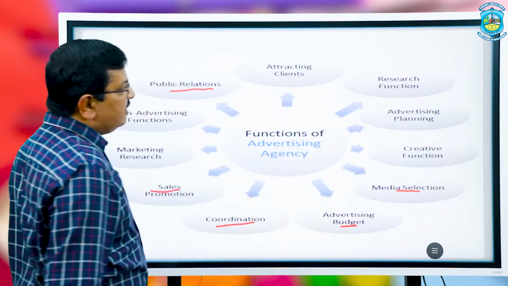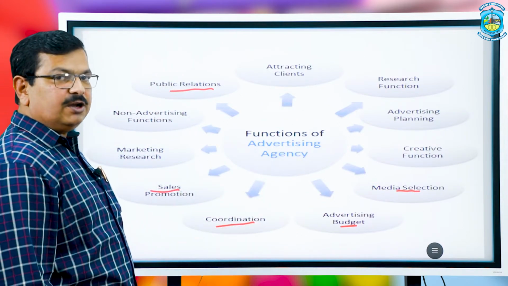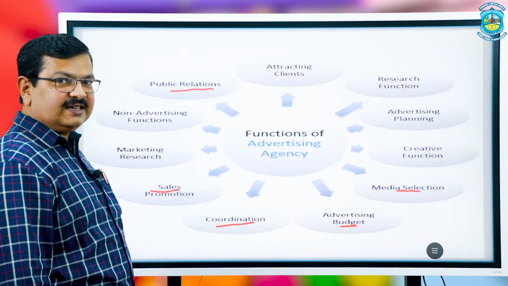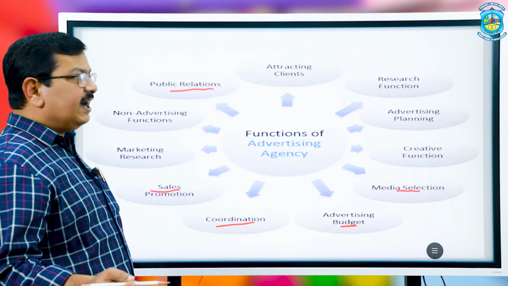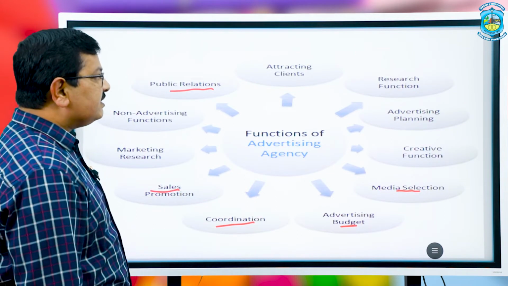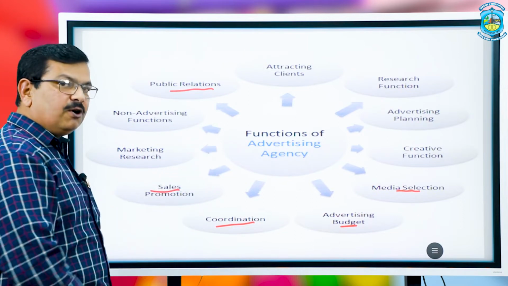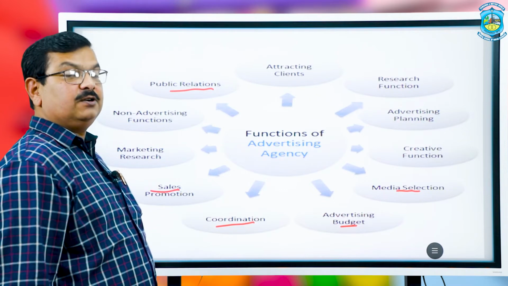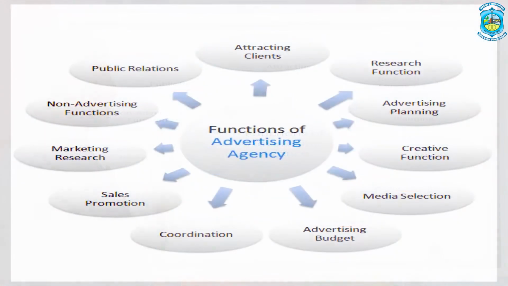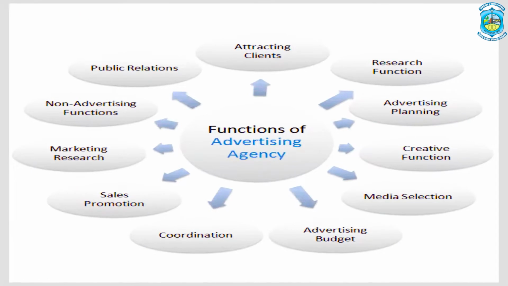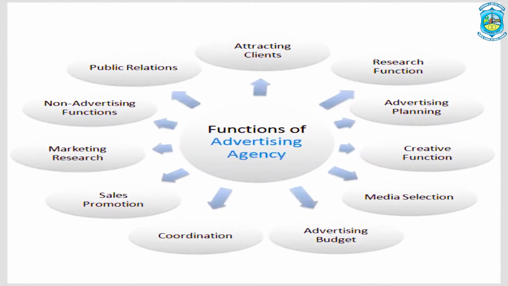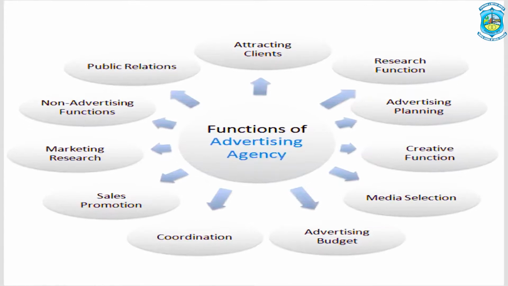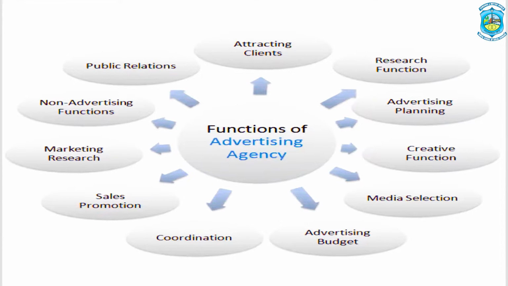And of course, attracting clients, it cannot be the last, it should be the first function of an advertising agency. Ultimately, after creating a good advertisement which you feel should be capable of attracting the clients, the customers, all the stakeholders, the basic objective of advertising will be met. Until and unless you are able to attract the clients, your entire effort may be of no use. So those are the functions.